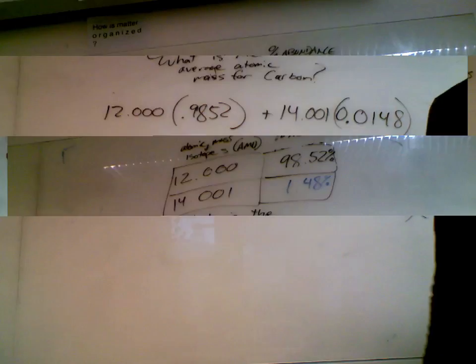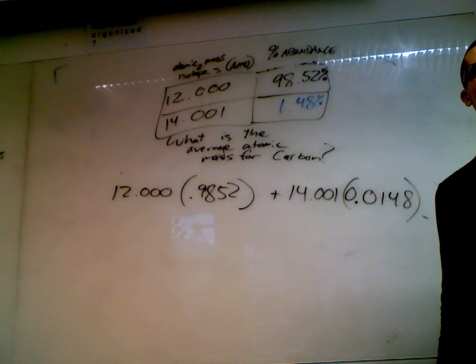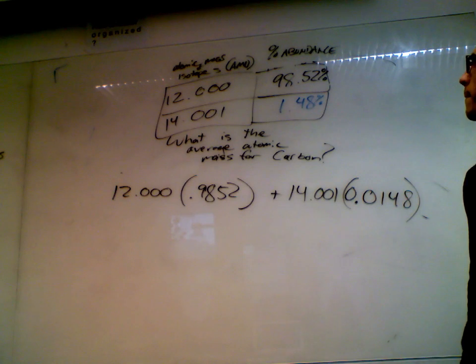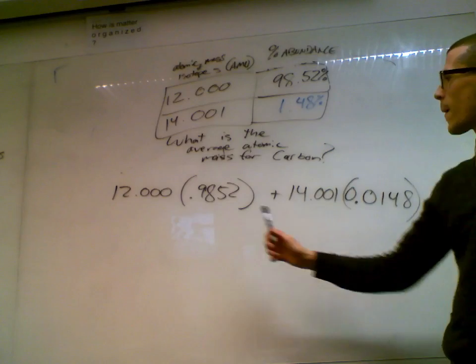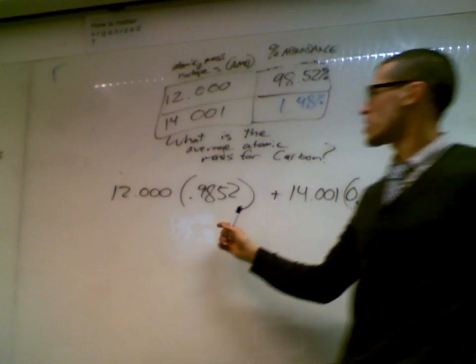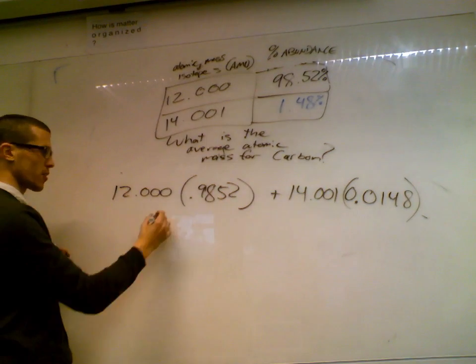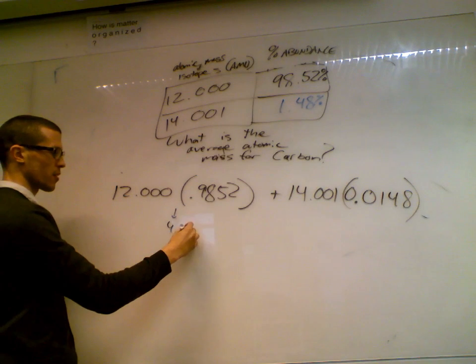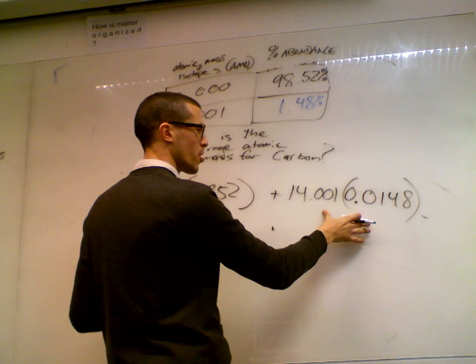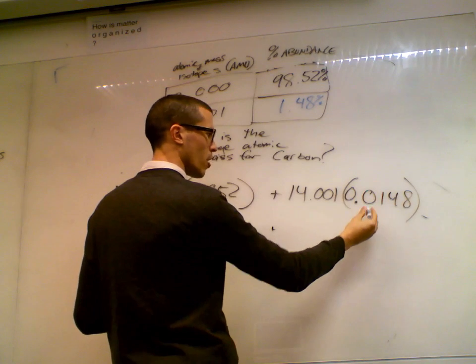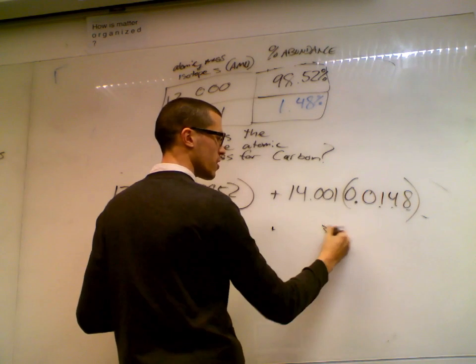Will we base our sig figs on the percent number or on the other one? Well, let's see right here. How many sig figs do we have right here? We're going to have 4 sig figs. So this is going to give us 4 sig figs. How many sig figs are we going to have over here? 3 sig figs over here.